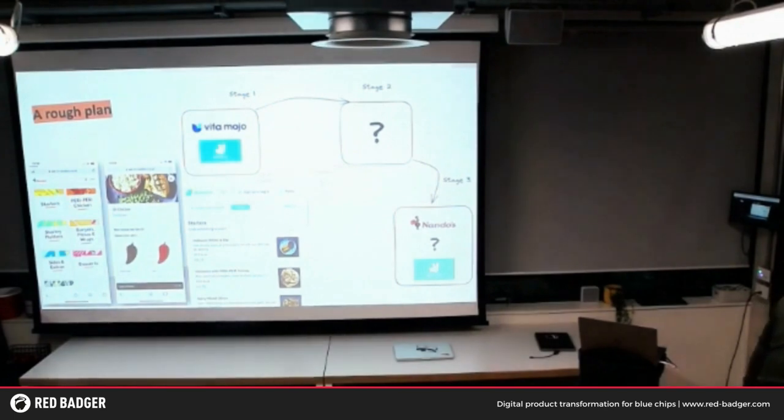On the left you've got Vita Mojo. It looks and feels like Nando's, but it's not quite Nando's. These are the platforms we used in the first stage when we reopened. But ultimately, you can see on the right there — Stage 3 — we want our own Nando's platform. We want a platform where we can experiment, release new features without going to a third party, hire developers, and set up an entire tech team working exclusively at Nando's. We still use Deliveroo for fulfilment and still exist on the Deliveroo marketplace, but we serve Deliveroo through our own Nando's platform in Stage 3. And there's a question mark on Stage 2 — how do we get from Stage 1 to where we want to be in Stage 3?